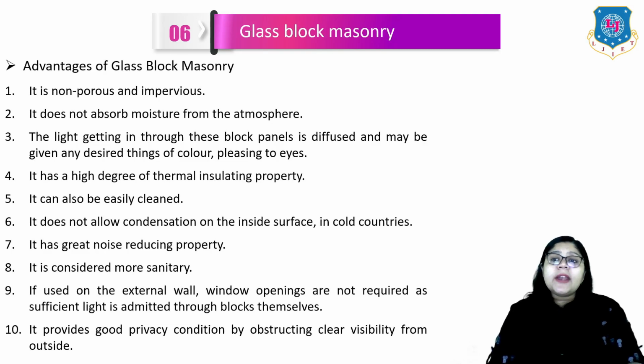Now there are so many advantages of this glass block masonry. It is non-porous and impervious. It does not absorb moisture from the atmosphere. The light getting in through these block panels is diffused and may be given any desired tint of color pleasing to the eyes. It has a high degree of thermal insulating property. It can also be easily cleaned. It does not allow condensation on the inside surface in cold countries.